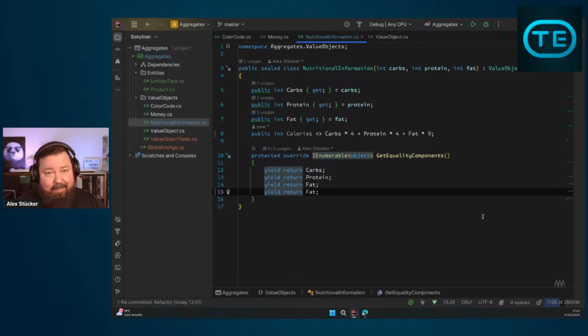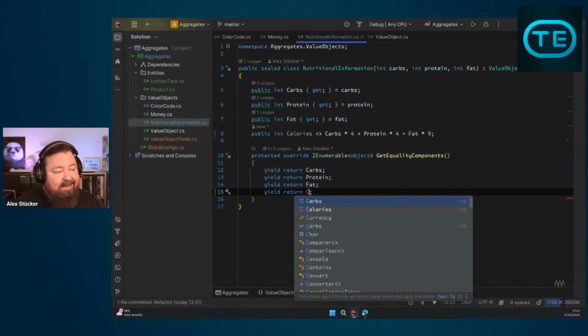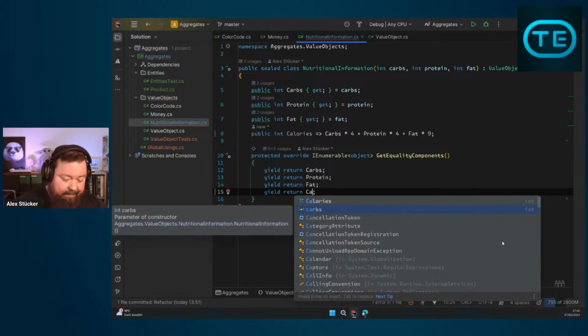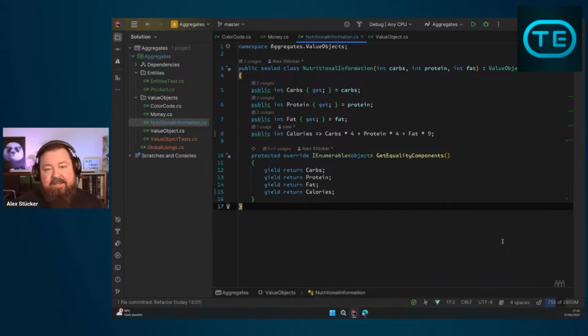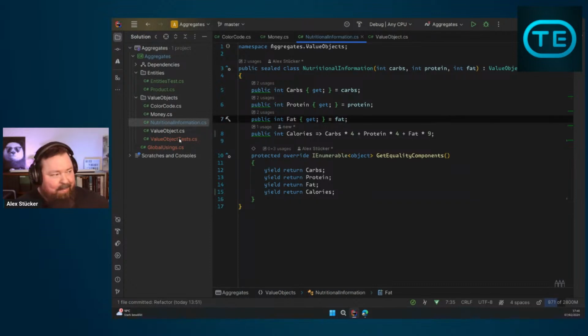I've said all properties must match. This means calories is also a property. It means calories should also match, so that it matches the definition of a value object. If these properties are guaranteed, then we are talking about a value object. If we make it mutable, then it isn't a value object, in my opinion.